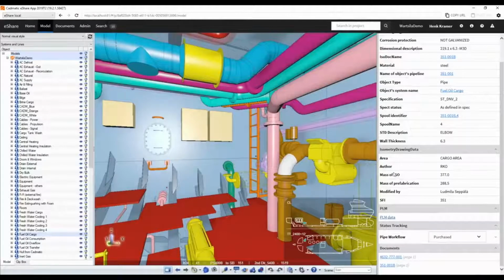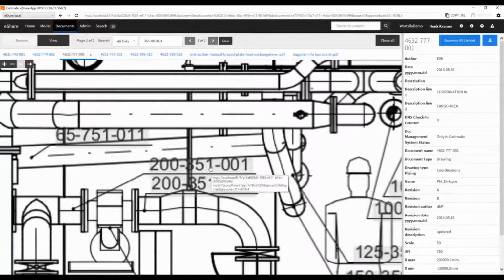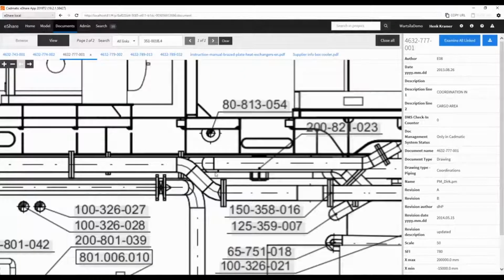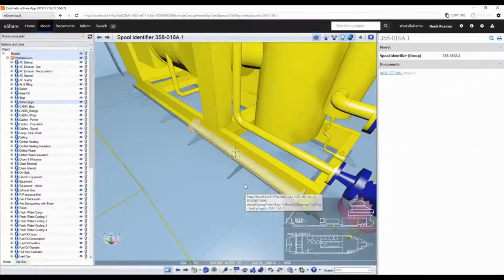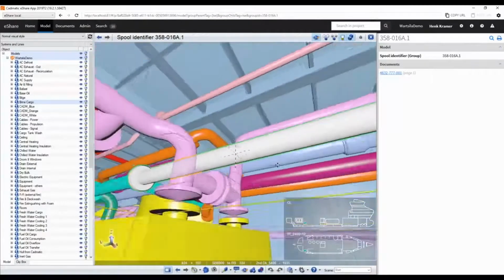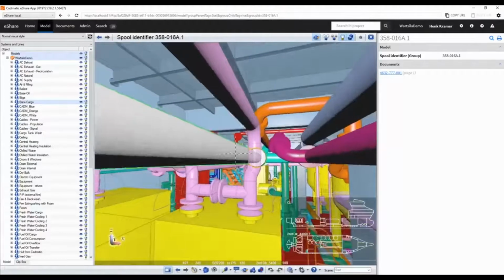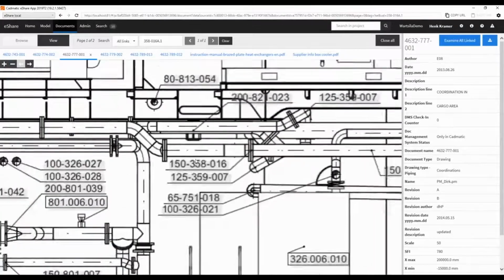And what is a very big benefit of eShare is that we can immediately link to drawings. So we have set it up to an arrangement drawing, and this specific elbow is also on a spool drawing. If I click on the arrangement drawing, I immediately zoom in on the specific part that I clicked on. This also works the other way around. So if I here, for instance, click on the spool part, I immediately zoom in on this specific spool. So navigating around it, I can immediately see where I am, what I'm doing, and vice versa. If I click on it, I zoom in on the part.